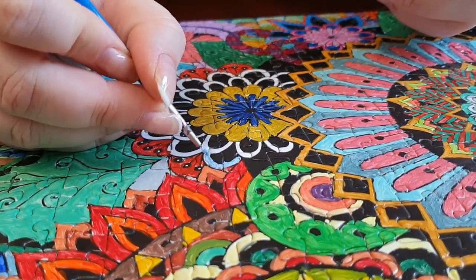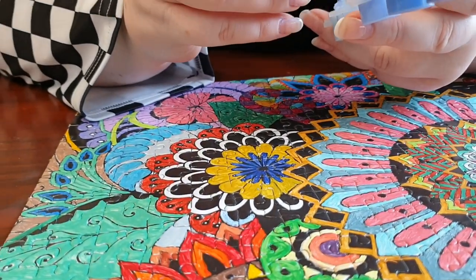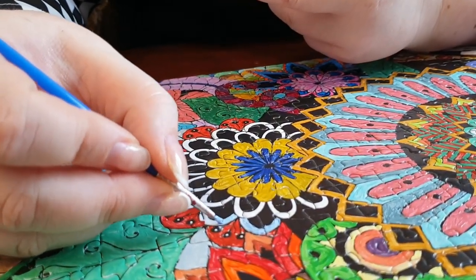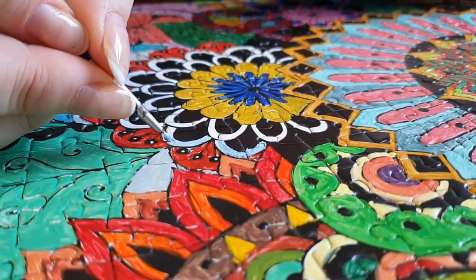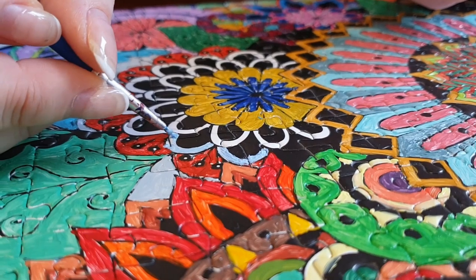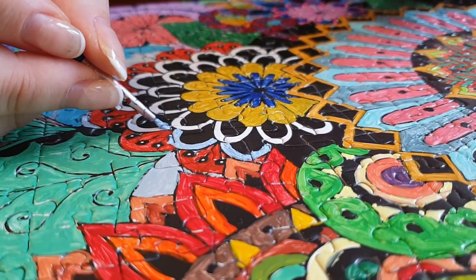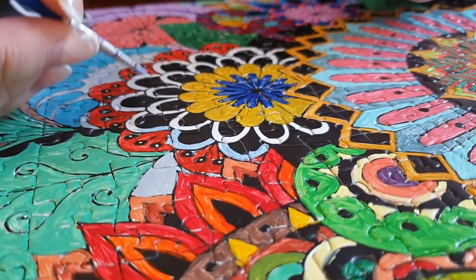So, final thoughts about this painting. I'm not sure if it's really made for acrylic paints, because they keep a certain structure on top of the paint, but I'm kind of liking it with the flowery motif, because the flowers always have the waning and everything like that, so it's kind of cool.